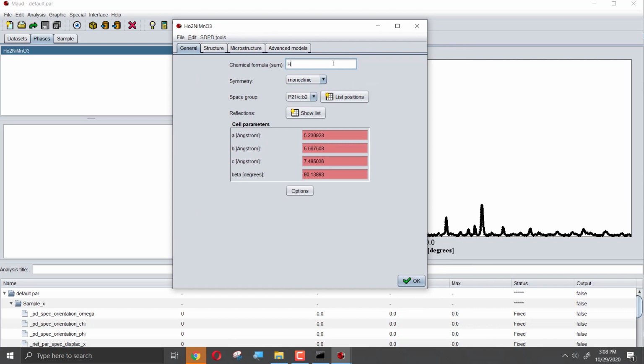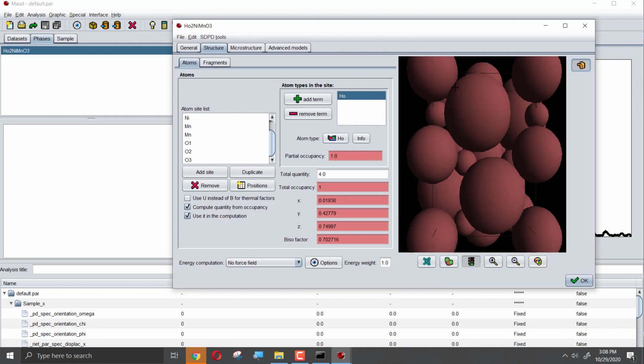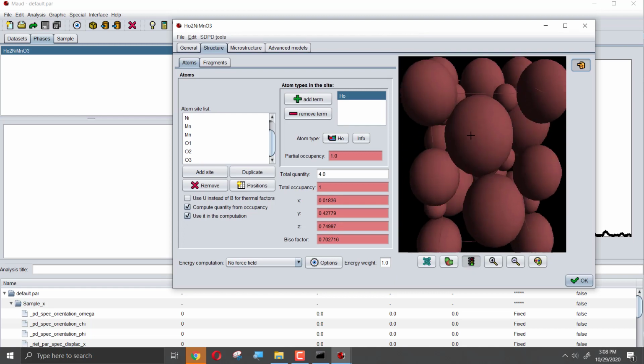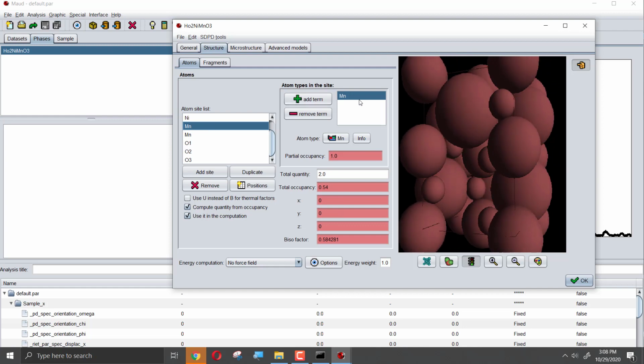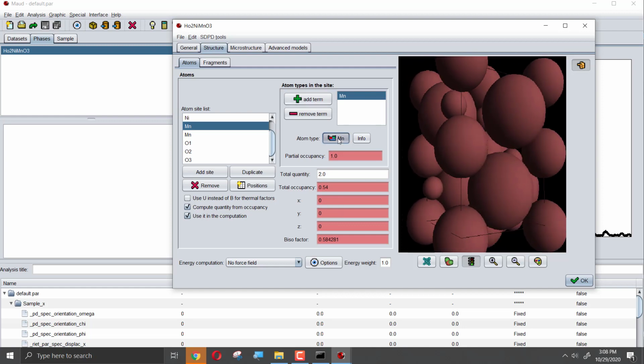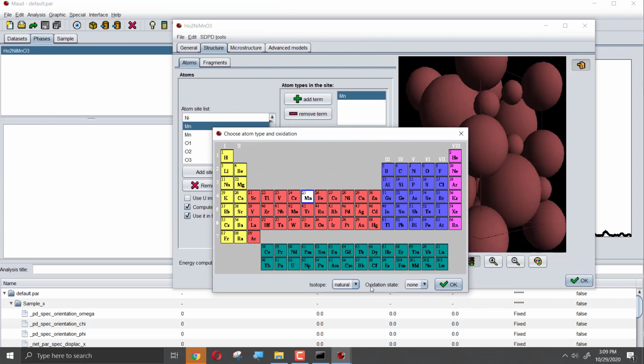Then we check the chemical sum component. It's a monoclinic phase. This is the a, b, c, and the beta. This is the structure. You can check it out from here, or if you want to change, you simply change from here.